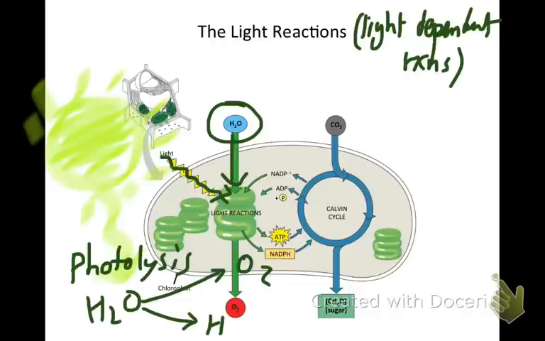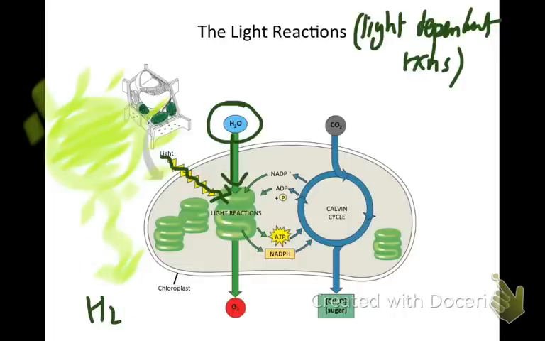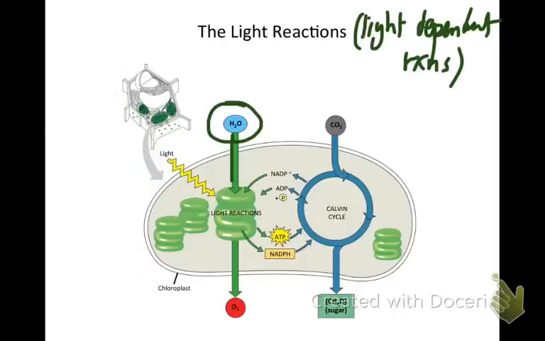Okay. So, in the light reaction, again, in summary, water is being broken down into oxygen, and the hydrogen ions are going to be floating around here. In fact, they're important for this thing called NADPH, which is also formed. So what I want you to take away is, in the light reactions, the very first step of photosynthesis, water is coming in, light is coming in, and this thing called NADPH, which is actually an electron carrier, electrons being those negatively charged particles inside atoms, right, and ATP is made.